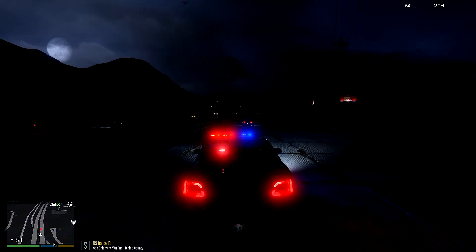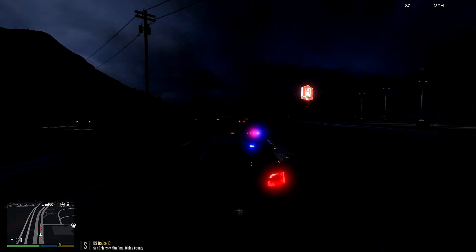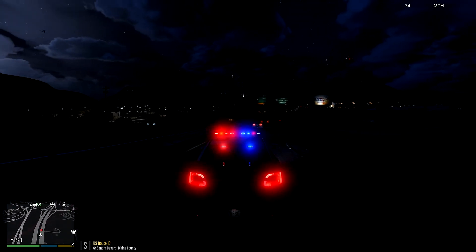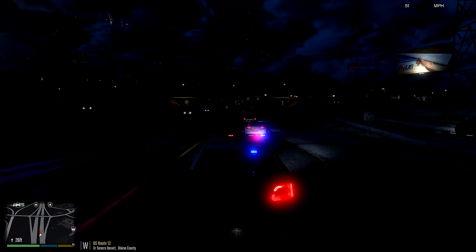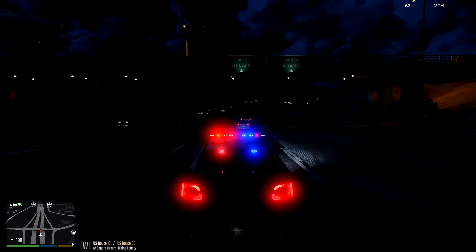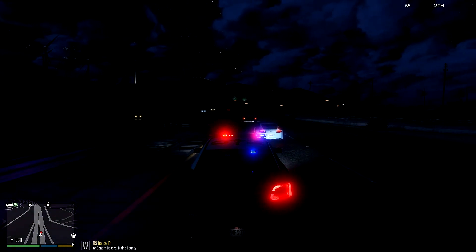Looks like we're going to have to chase him — slow speed right now, actually he's stopped. We need some units over here to try to get him. 'Sir, stop your vehicle!' One thing I've noticed about LSPDFR is that if it doesn't stop after a certain amount of time, it treats it like he's running away. I want to signal him to stop again. The issue is when you go to the backup menu it doesn't show as a pursuit yet, so you can't get backup to help. Pursuits get code threes but it goes where you do the call, it doesn't actually help with the pursuit. Let me try and signal him to pull over.